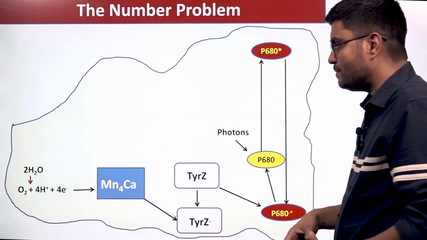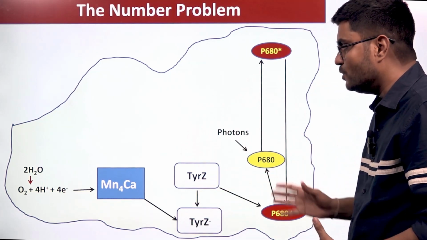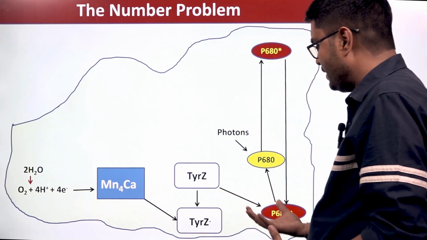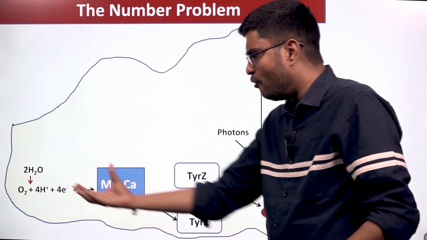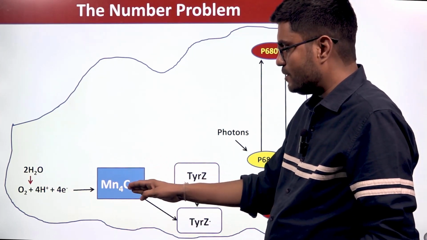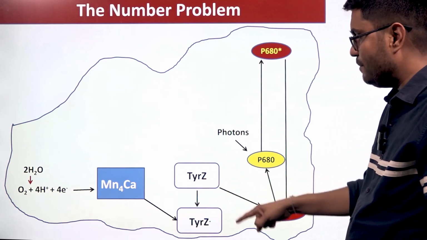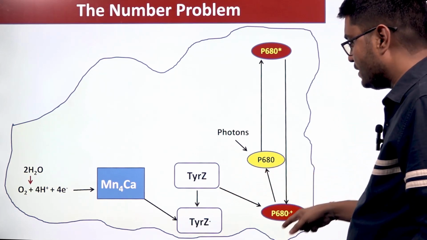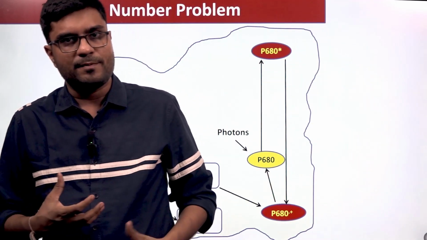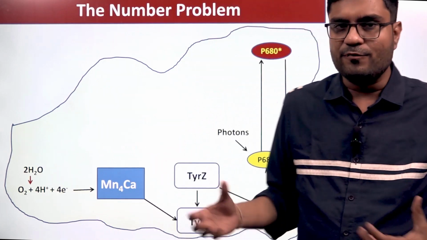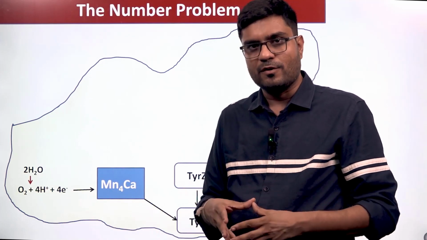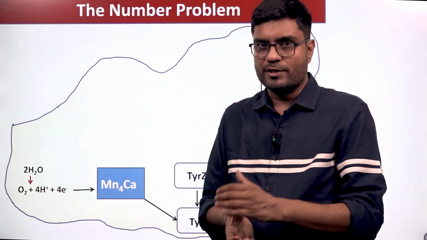So this is how the number problem is being solved, and we call this whole thing the oxygen evolving complex, which has intermediates between water and P680, where 4 electrons can be simultaneously transferred to manganese 4 Ca, which gives 1 electron at a time to tyrosine, and tyrosine gives 1 electron at a time to P680. So this was the beautiful design of the Z-scheme, which is governed by the principle of reduction potential. And the aim of this design was how to transport the electron from water to NADP, or how to transfer the electron from high reduction potential to low reduction potential.